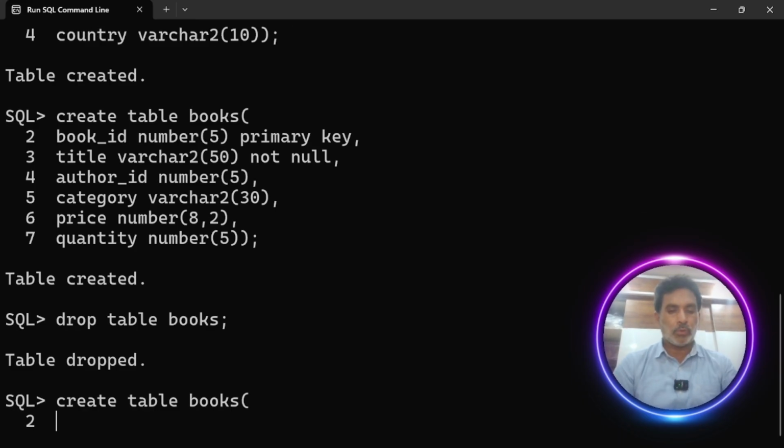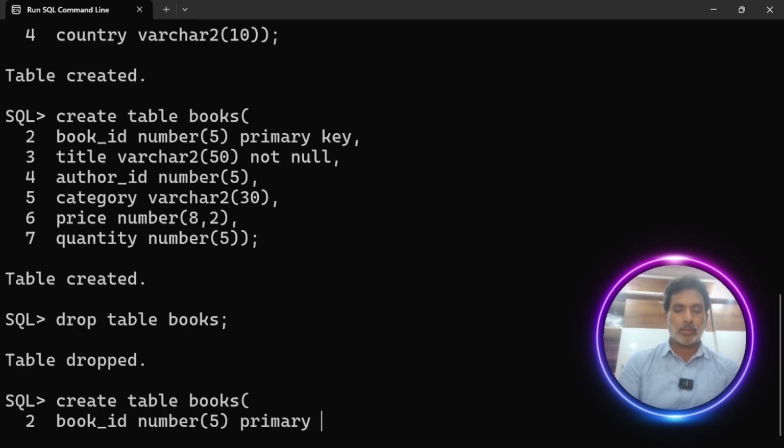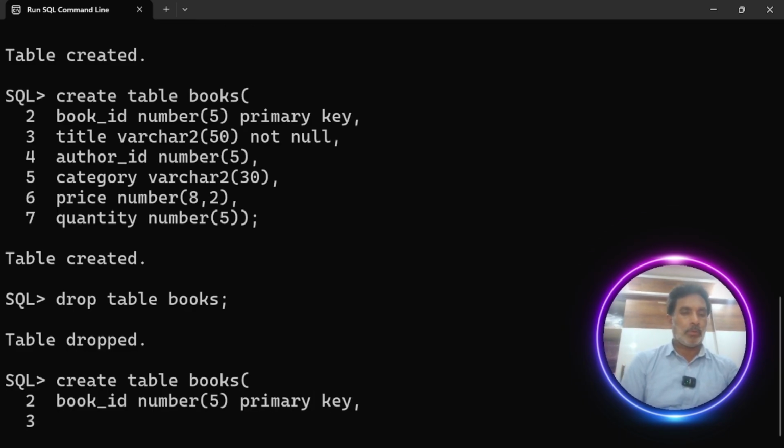So attributes: book ID is a number data type of 5, and it should be a primary key, and comma, and title, it is a varchar2 of, so book title, let us say some 50 characters, even that is also big one.